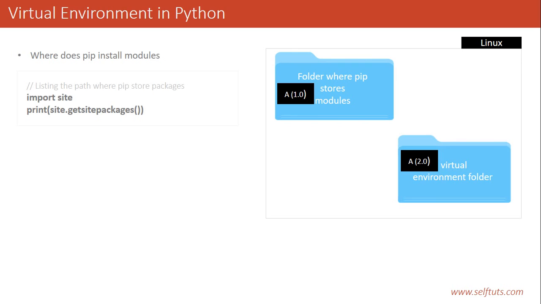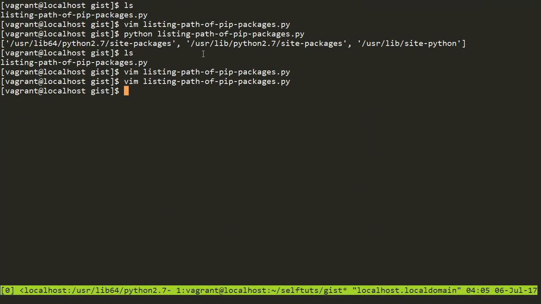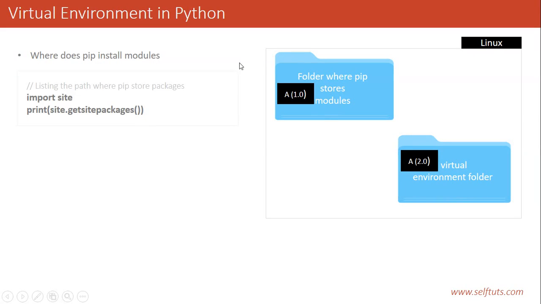So what we need to do here is create a virtual environment folder. If there is no virtual environment, then by default all the packages that we download from pip get installed inside these folders, the paths we have seen.